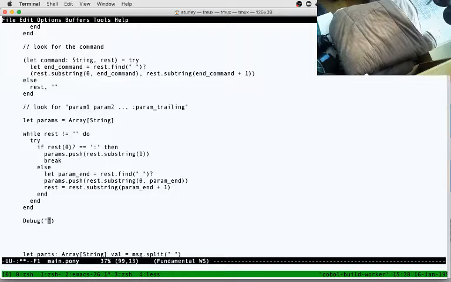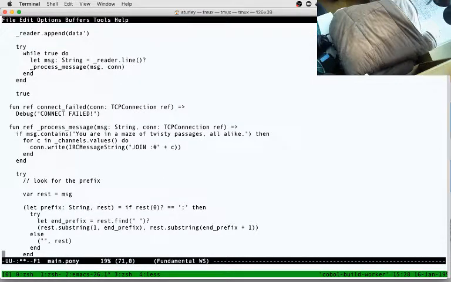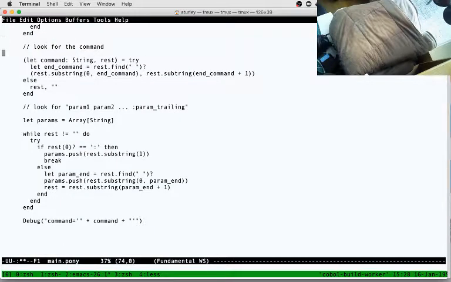So let's print this stuff out. Command. Before that, we had prefix.